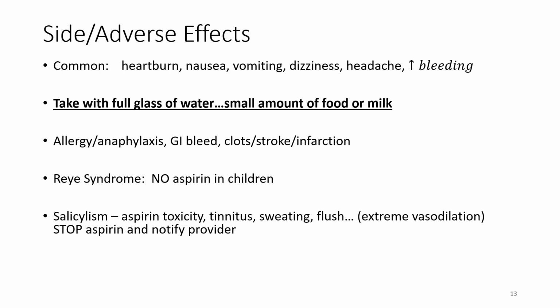So allergies and anaphylaxis, we always want to make sure that anytime we're giving medication for the first time ever, that we're assessing for those allergies, no matter where we are or what we're giving. And then GI bleeding, we talked a little bit about that. Some of the things to look for. Remember those initial signs is going to be maybe petechiae and bleeding gums when they're brushing their teeth and things like that. So clot, stroke, and infarction, of course, are going to be your adverse effects, and that comes again from that cardiovascular aspect of the COX-1 and COX-2. So if you look back at that slide, I think number 9, it talks about the vasodilation and the vasoconstriction.